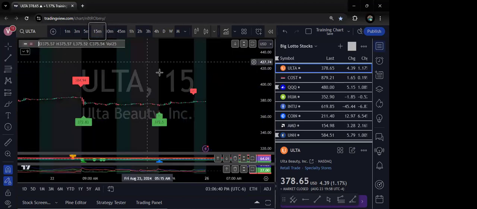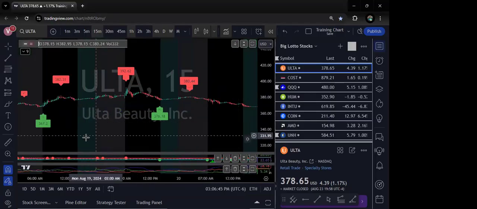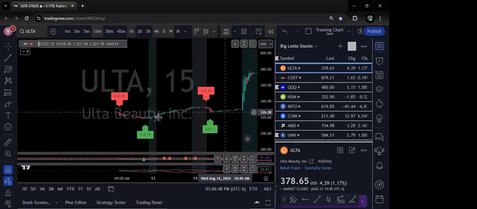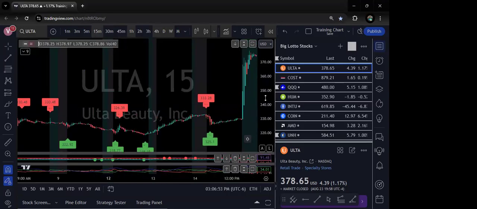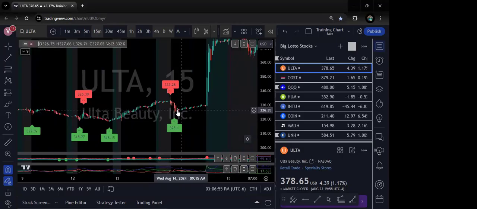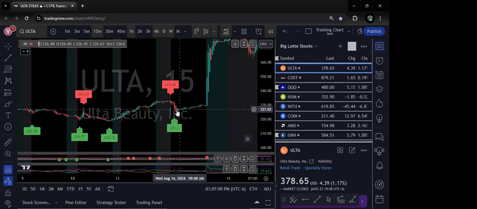So after you get the slingshot setup, you want to look at the next day. Is it creating a higher low? So from this day, we went to, so this was the day it hit 52-week low. The next day you got a slingshot setup. The next day you're looking at a higher low, 318, 318. As long as it's not going back here, you can take a gamble and get calls while you're aiming for 50% retracement. So every day, stocks hitting 52-week high, 52-week low, 2-month high, 2-month low.